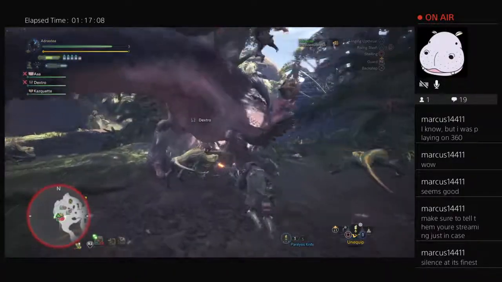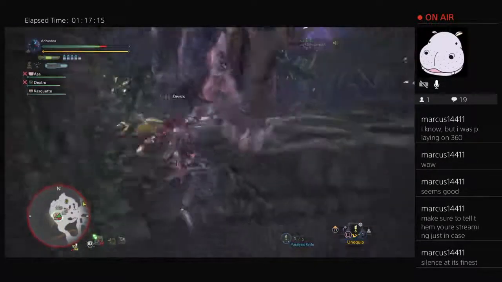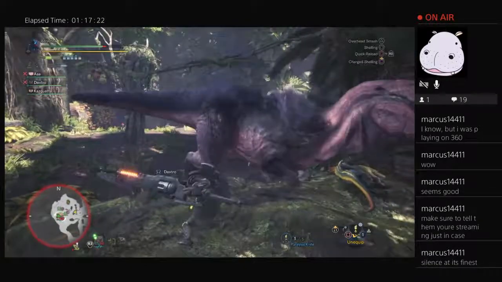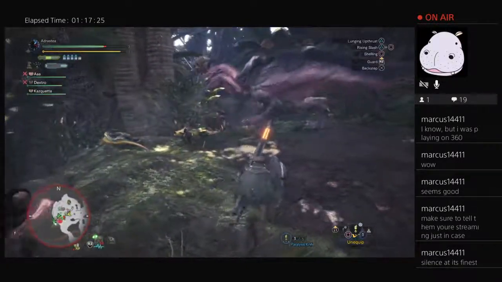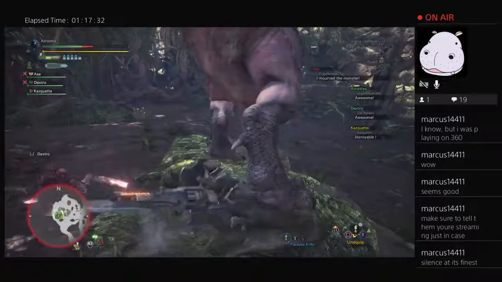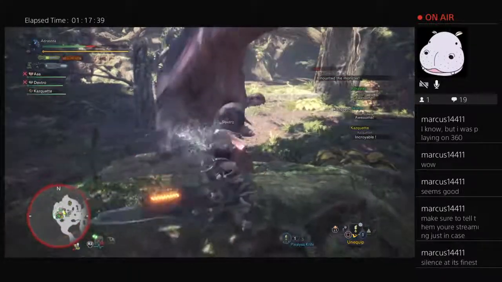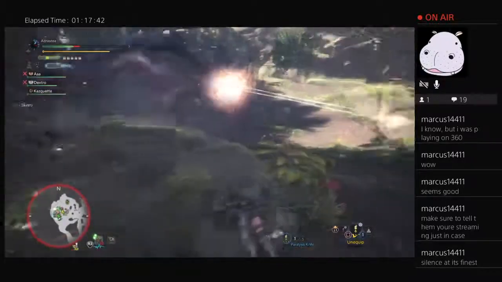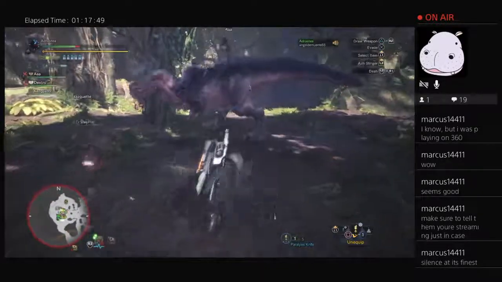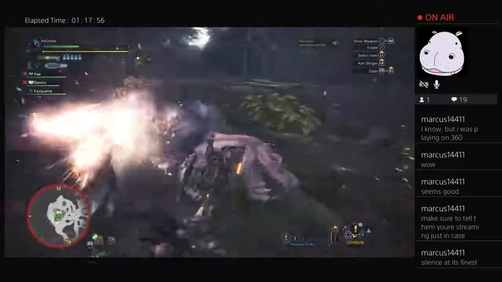That's how you do it, boys. Let's try wyvern steak. Oh, I didn't get it in. That's alright. I'm your shield. There you go. Mount that fool. I'm gonna set up a trap. Oh, there it goes. It fell down. Good.